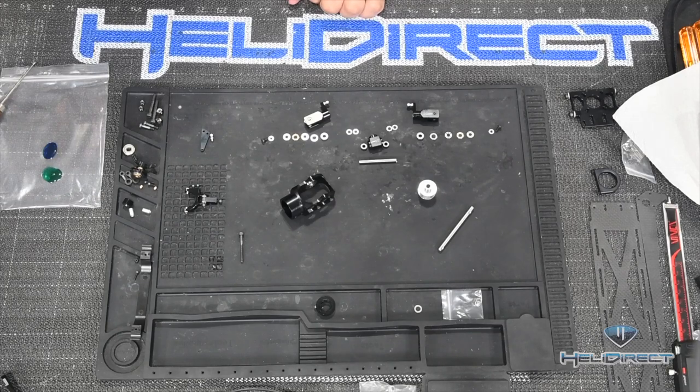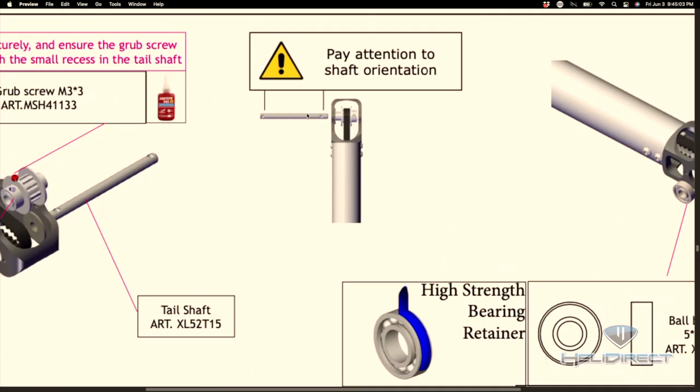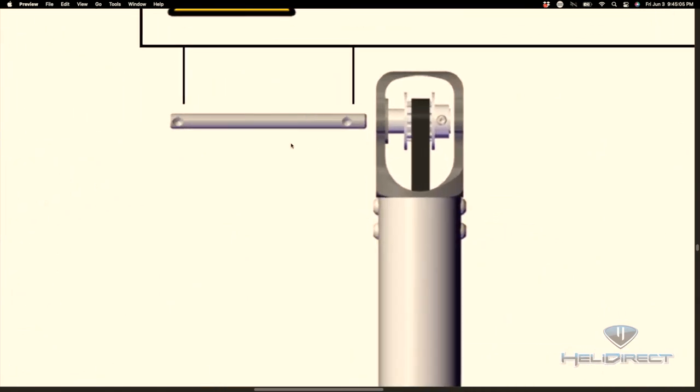Now, the next step that we're going to conquer is adding our tail pulley and tail shaft. So let's take a look at the manual for this part. Now, again, this is one of those instances where you really want to pay attention to the shaft orientation. When you look at this picture, you're like, what? But again, zoom way in. Alright, so now we have a better picture here.